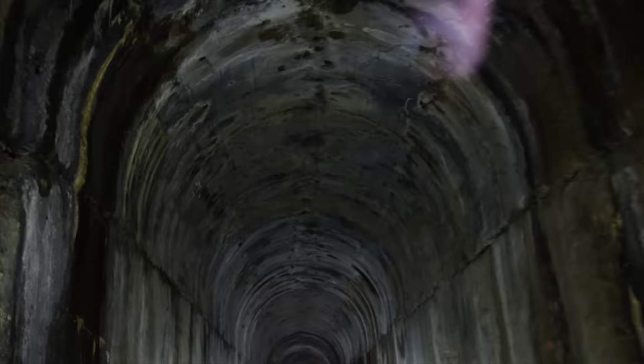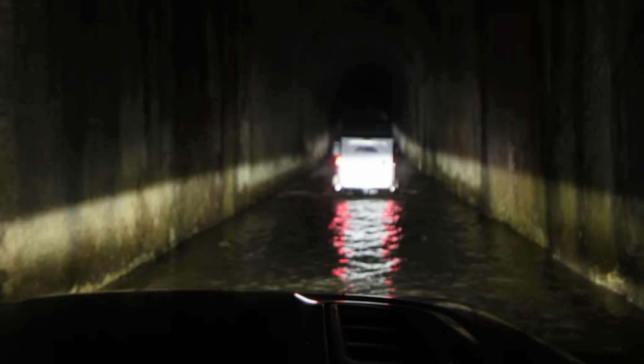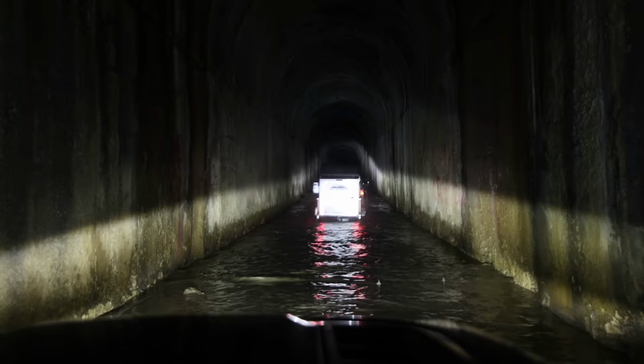Huh. Oh, wow. Yeah, there's water dripping. That's crazy how much water's dripping through there. It's kind of scary. What is he driving over? Oh, he's like rolling a log. I see, you were like rolling a log with you.